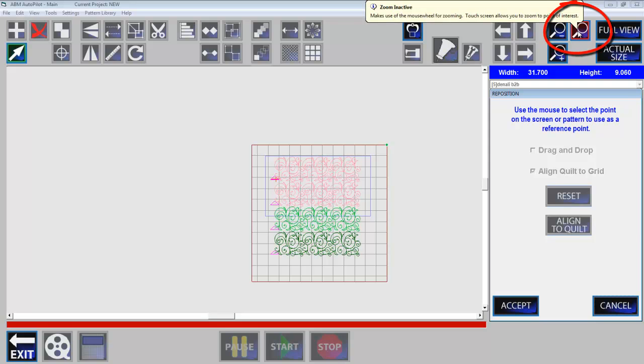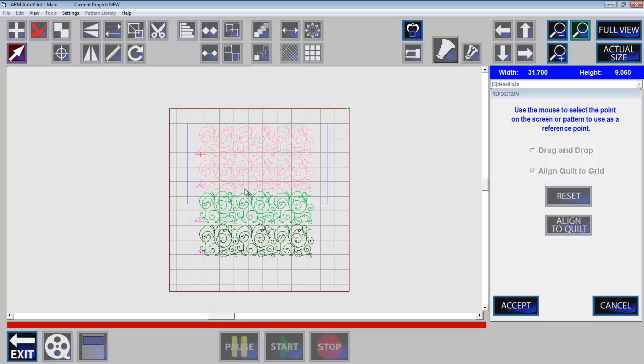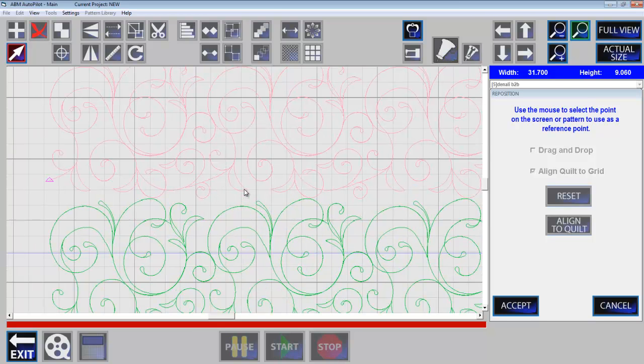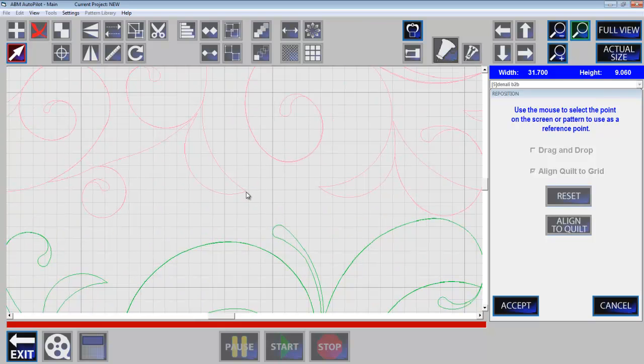I will come up here and use this active zoom, and when I click that, my mouse, this arrow, can you see here it turned red? It is now a zoomer, not a selector. So when I click on this, it's going to zoom to the center of the screen. That's the point I'm after, and I'm going to keep clicking, click, click, click, until I get right to that point.